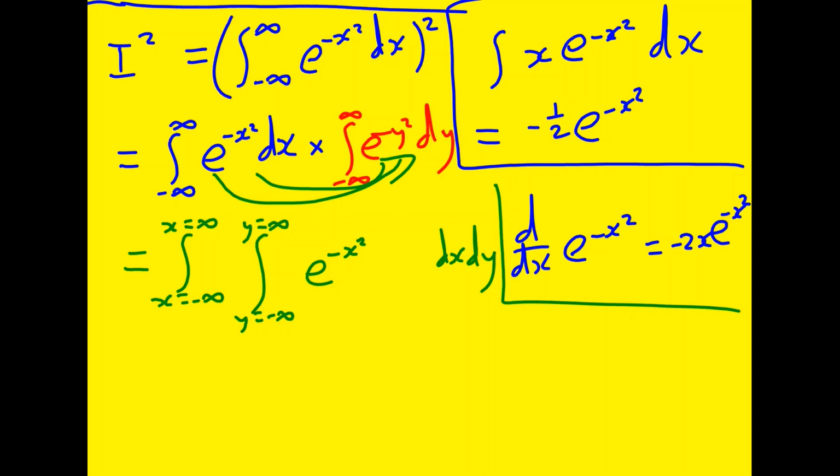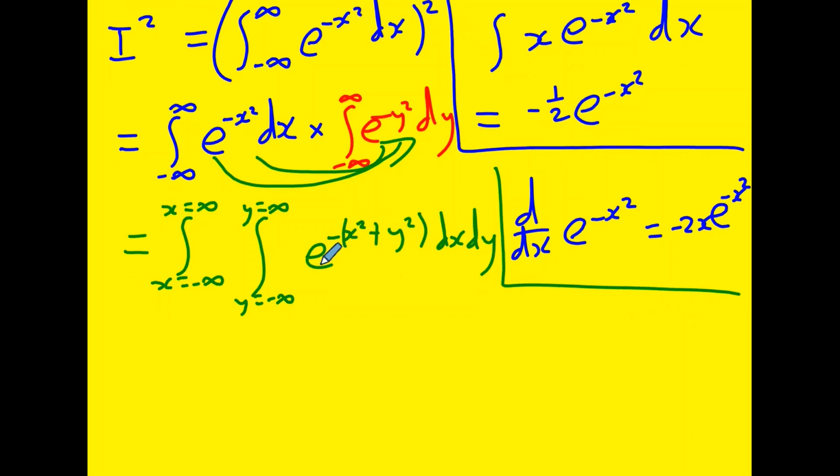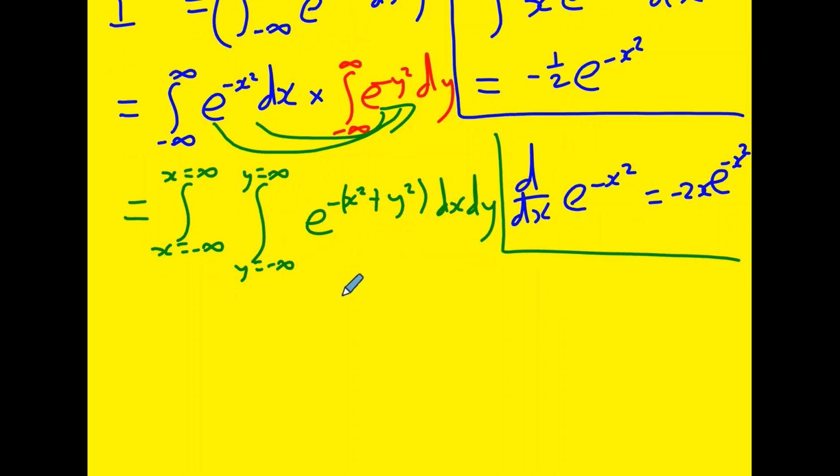together as one exponential. So minus x squared minus y squared. And then I can do one other thing. I can factorize out the minus, and it becomes that there. This is all right so far. How does this make things easier? Well, we need a little trick, and this is remarkable. Once you see it once, you're like, oh yeah, I kind of see how it works, but I don't know how you would see it for the first time.